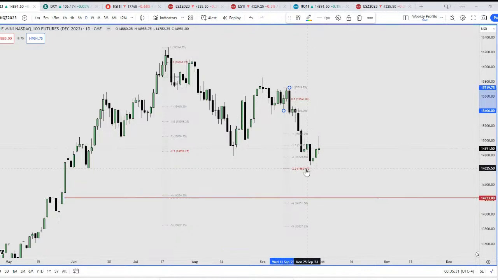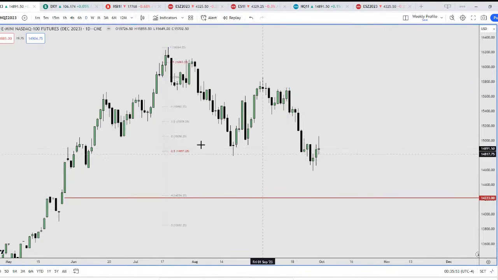Okay, so where did we retrace? Very random level. Okay, 2 to 2.5, as I've mentioned many times before. So to what levels? 1 to 1.5, where you would find your silver bullet setup for continuation lower, if that's the case that it's going to present, and very likely I think it is. So let's see. So this is for NQ, right?